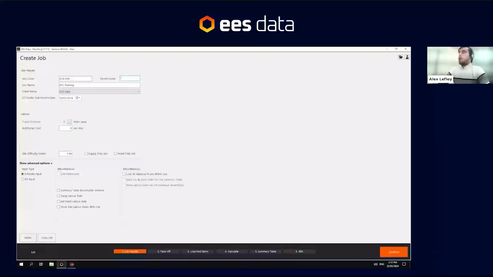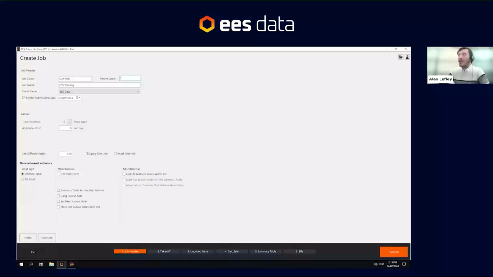Then we have this other option up here, which is a parent code. I think a better way of describing this might be to call it a grouping code, because effectively that's what you can do with the parent code. You can associate the same codes to multiple different projects that you've created, just to help you group and categorize them better on the amend job screen. There's a variety of reasons why people would use this. Whether they wanted to have the job code and all of the revisions under the same parent code.